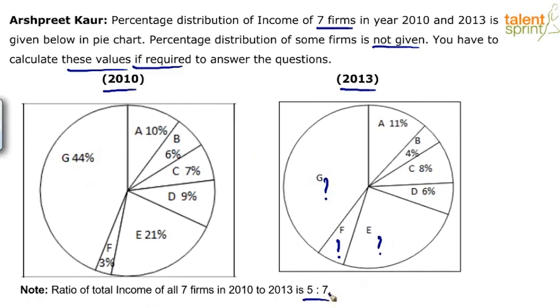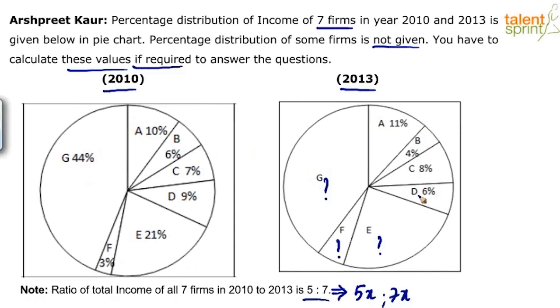See, ratio is 5:7. And from our understanding of ratios, we know that if it is 5:7, it means like 5 parts and 7 parts, or you can say 5x and 7x, right? So basically if it is like 50 rupees, here it will be 70 rupees. If it is 5 lakh here, it will be 7 lakhs here. If it is 50 crores here, this is going to be 70 crores, right? The ratio should be 5:7.